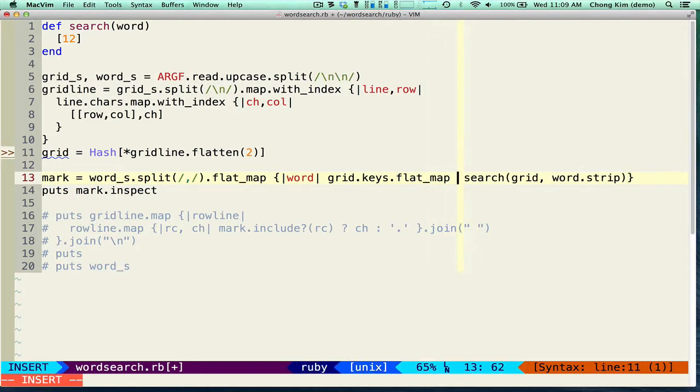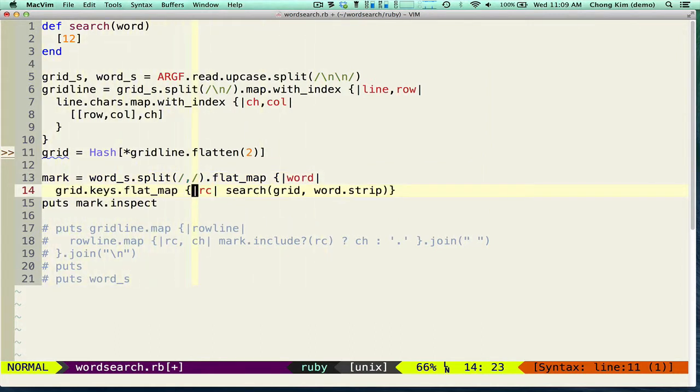So when you say the grid keys, you now have a list of row and column coordinates. This is getting a little bit long, so let's break this out. Starting with the grid keys, you're doing a flat map, doing a search, and the reason is that you want to pass in the row column coordinates. So let's put that in there: grid, word, row column, and the word.